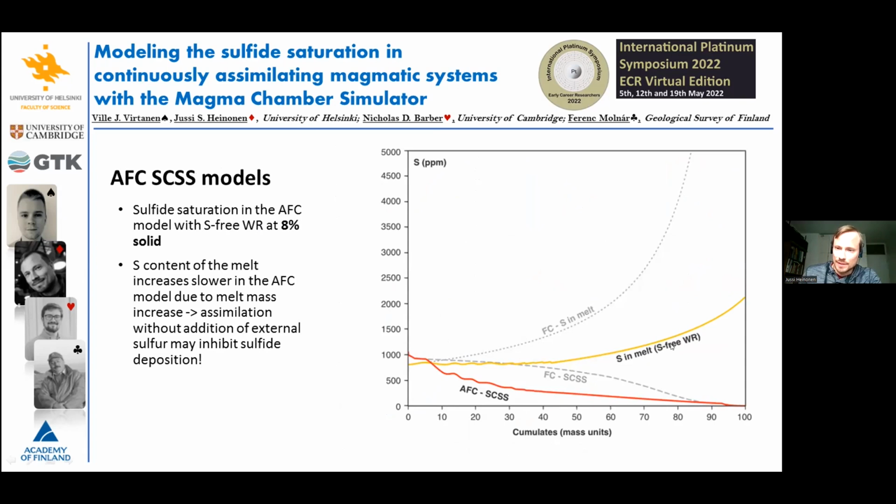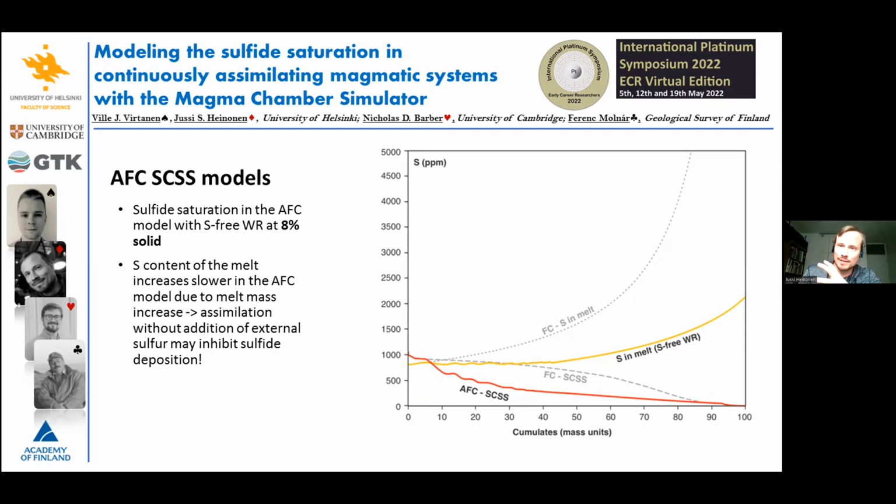So if the wall rock is sulfide poor, now we are in the first partial melt assimilation scenario. This is the sulfur concentration in the melt in the AFC scenario. The sulfur content of the melt actually increases slower in the AFC model than in the fractional crystallization model. And this is exactly what I highlighted previously: because we are adding a wall rock that doesn't have any sulfur, sulfur actually gets diluted in the melt.